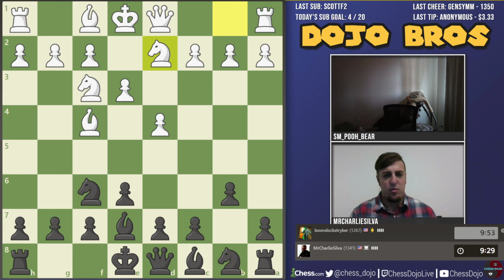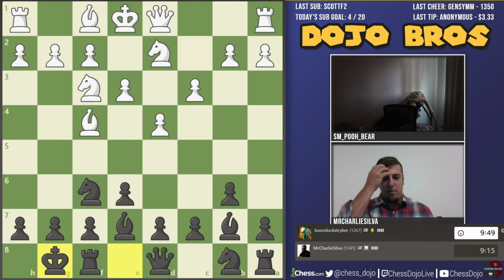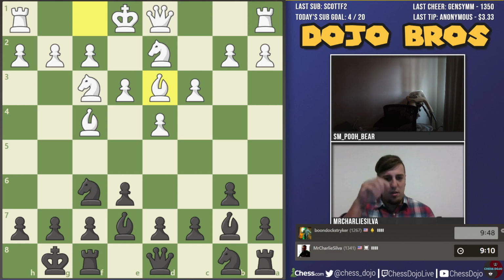Now, if I do that, he pushes up the pawn. Let me just develop first. Now he did that. Let me. Oh no, okay, I know what I can do. I gotta go back to my memory of what I used to do. This is, okay, no, hold on. Knight takes, I don't have enough attackers there.